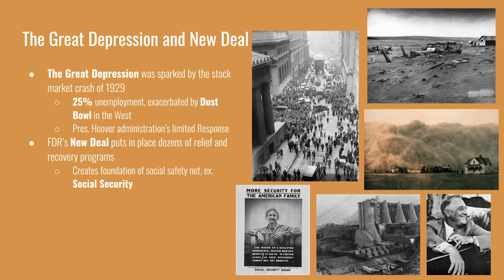In the first 100 days of the Roosevelt administration, he put in place this policy called the New Deal, which offered relief for the short term, recovery to avoid another depression, and long-term reform. At his behest, Congress passes legislation that creates new agencies that employ unemployed Americans in building infrastructure projects and gives them direct cash payments. Social Security creates the foundations of that social safety net.